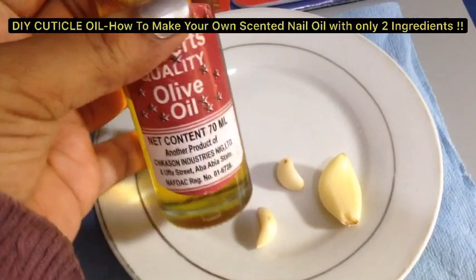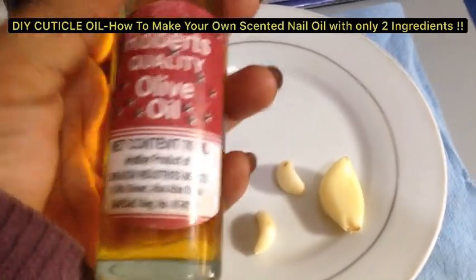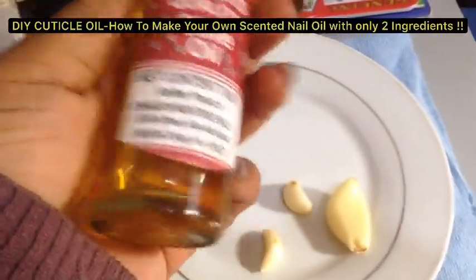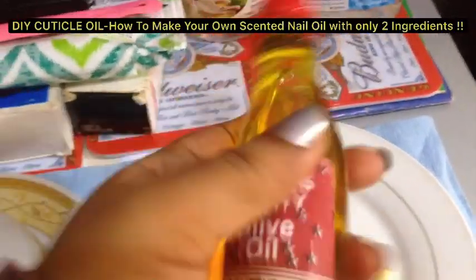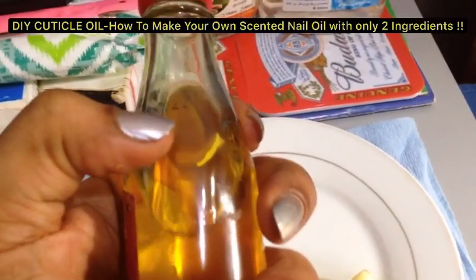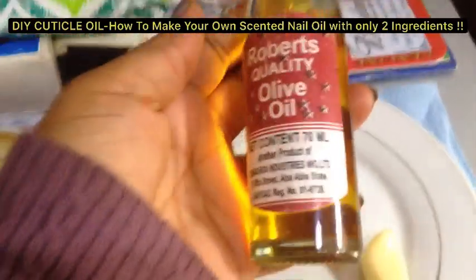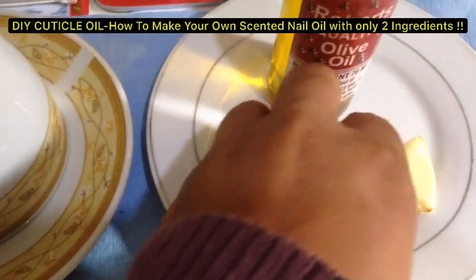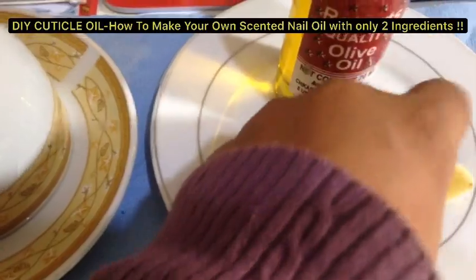Olive oil. This olive oil, as you guys can see, it's organic olive oil. It's still full. I just bought it, guys. Make sure to look at the expiring date. Mine is expiring in 2022. And these are my cloves of garlic. I've peeled it and I'm going to chop it.